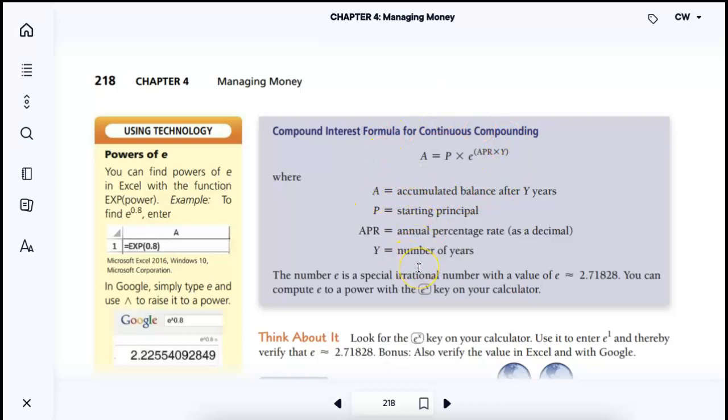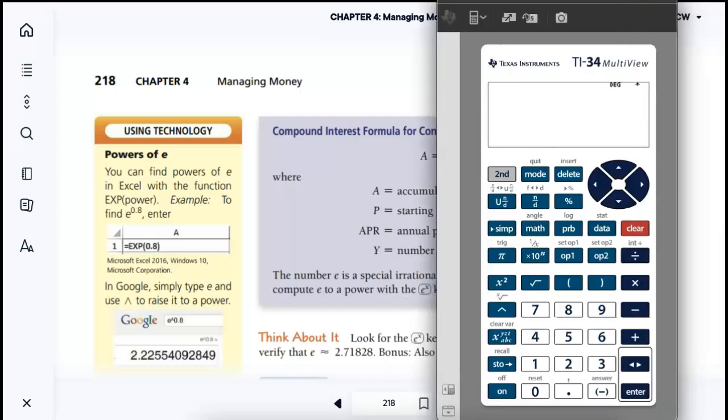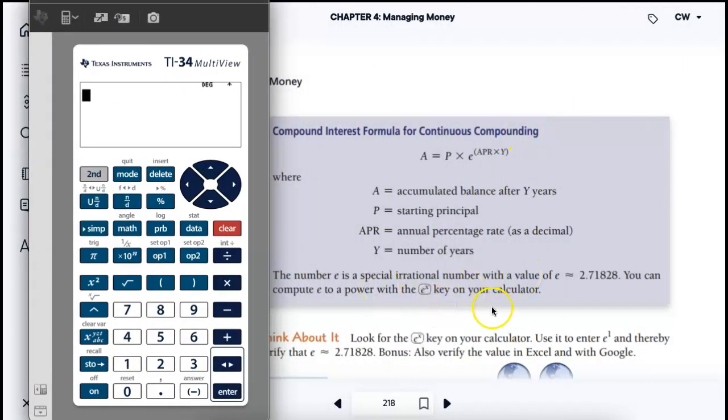Here are its parts, which we're going to use in a second. But this question that was asked is more about how do I locate this number e on my calculator? So let me bring up our calculator. This is the one that we most likely use in class. And the notes inside the text say something about finding the e to the x key, but we don't have one here. So you will need to make special note of this, that to locate that e value for that irrational number e, you would press second and then this PRB key.